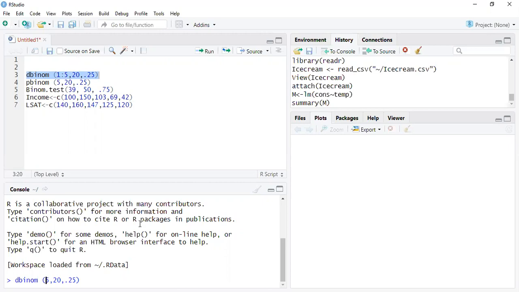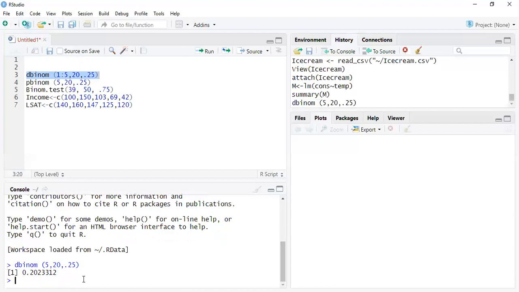You're a landscaper. You just want to know what's the likelihood that 5 trees that are not indigenous to Arizona will survive Arizona heat out of 20 when there's a 25% chance of survival. So that's what we call the dbinom function. And it's a very important function. So there you get about a 20% chance. Remember, it's just success or failure. There's only one with the binom. It's like an experiment. We're only dealing with the 5.